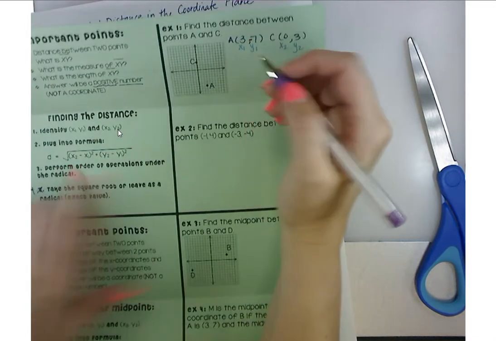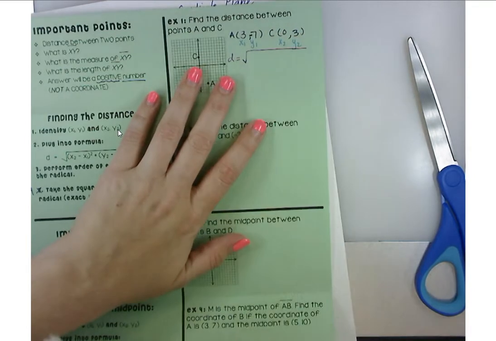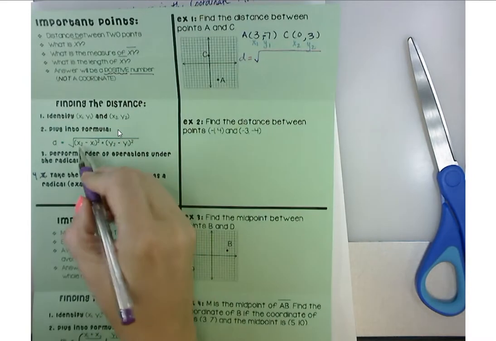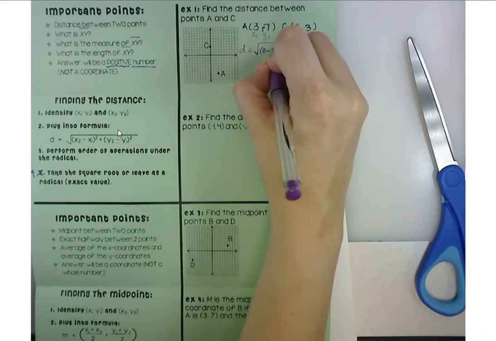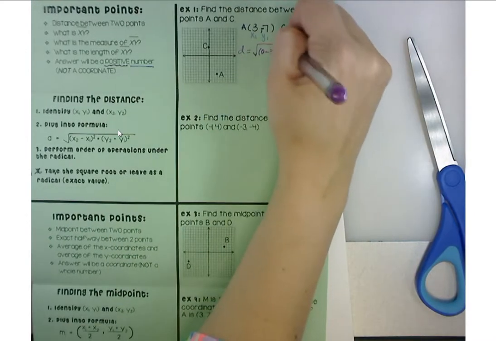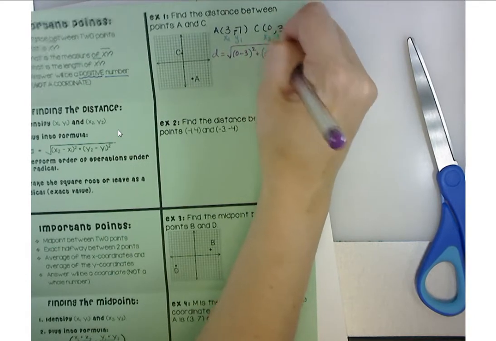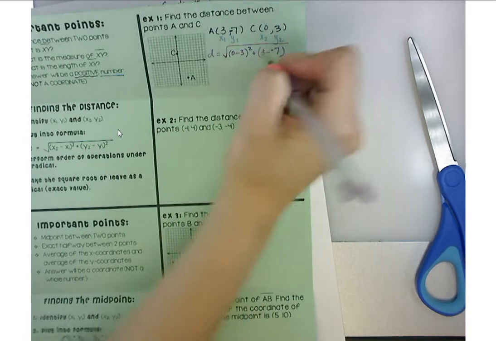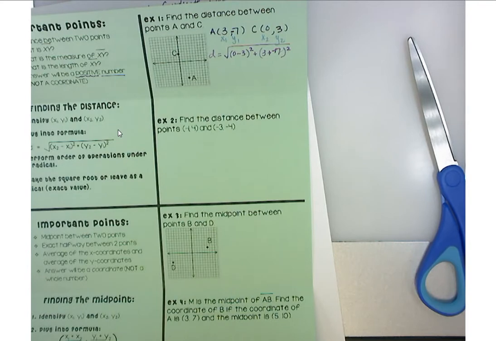Okay, so when you substitute in the formula, it is right here. So your distance is going to equal the square root of, and then I'm going to do x2 minus x1. So I have 0 minus 3 squared, and then plus 3 minus -7, which, if I have minus a negative, yep, it's going to turn into plus. Just be careful about those, because those can definitely be an easy thing to miss.